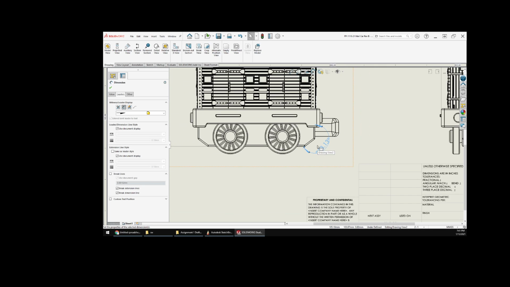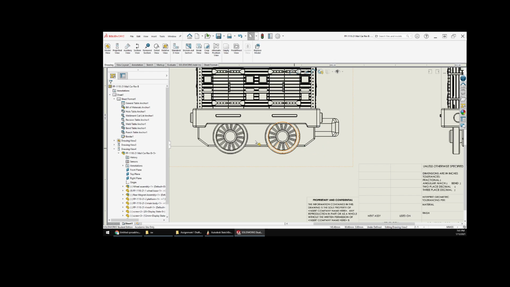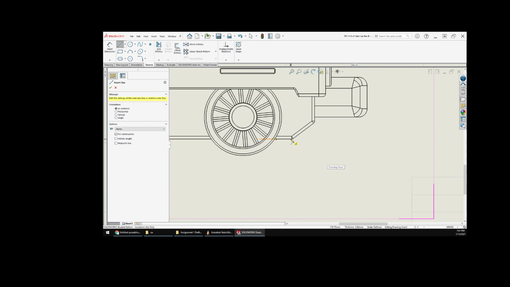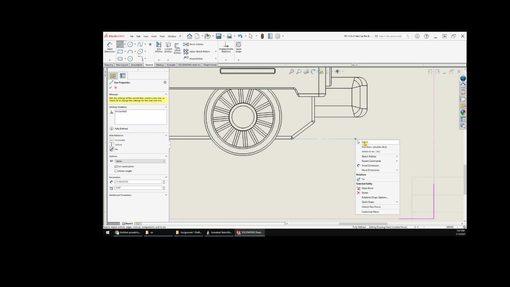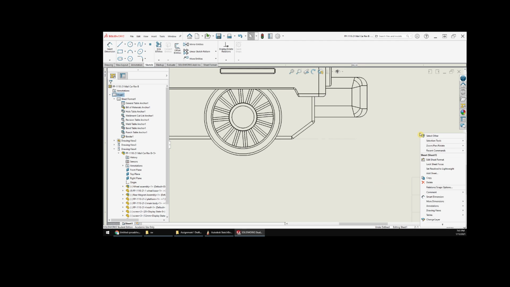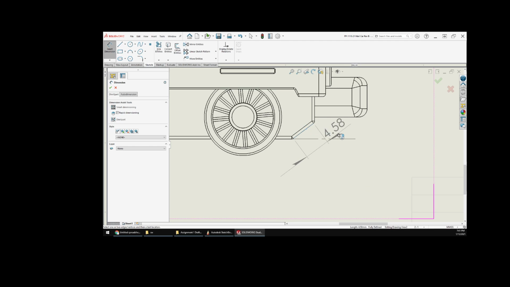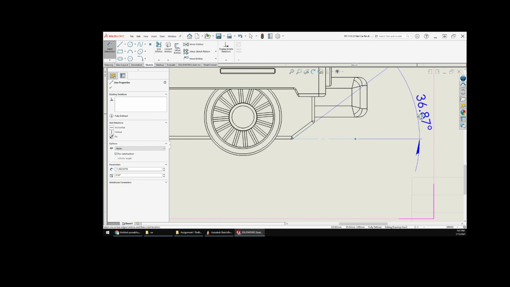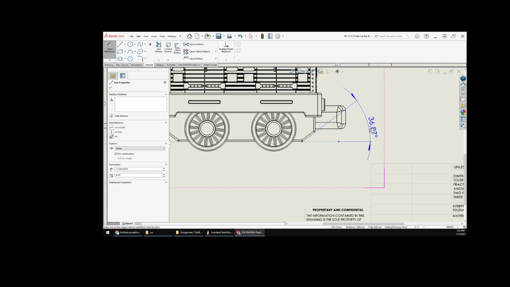Now, here, I'm trying to get this angle to 90 degrees. I don't necessarily like that. So what I can do is I can come in and you can do a sketch. And for this, we're just going to do a center line. So I can come in and draw a line if it's not there for me to reference to. And then I can do that dimension too.